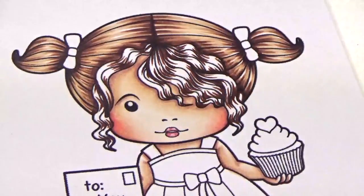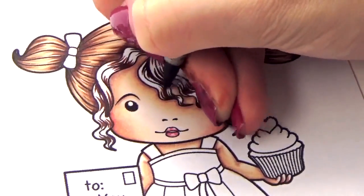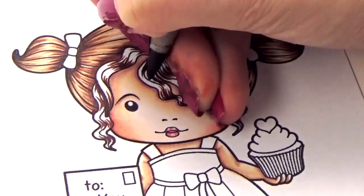Okay, now we're ready to blend out. So the next color is E25. We're just working our way from dark to light here now. And all we're doing is starting in that shadow area and extending the stroke a little bit further toward the highlight. Now these areas are quite small, so again, only do what you're comfortable with.